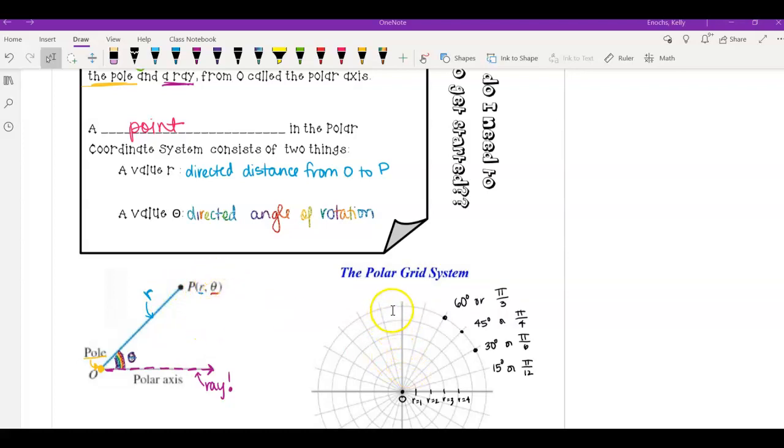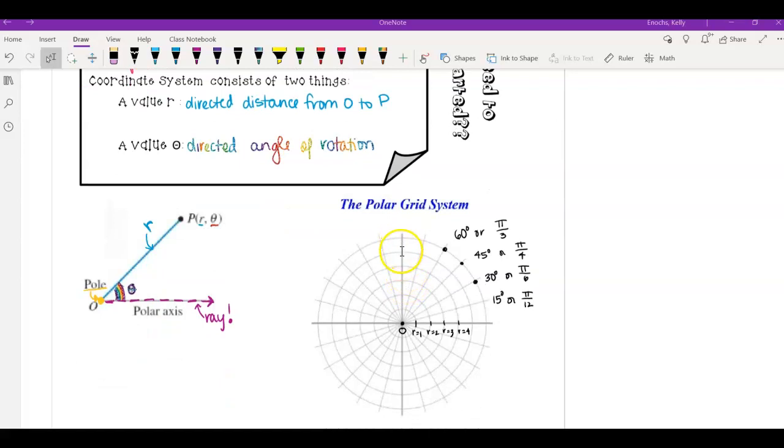A couple of basics, just like we talked about XY basics when you first learned how to graph. For the polar coordinate system, there are set amounts that you would go through on your radius value, or your r value. So we have 1, 2, 3, 4, 5, etc. That would be your distance out. Likewise, you could go backwards, and we'll talk about that in a minute, but this would then be -1 here if you go backwards.